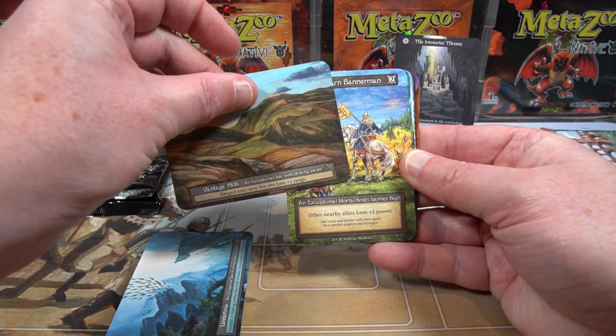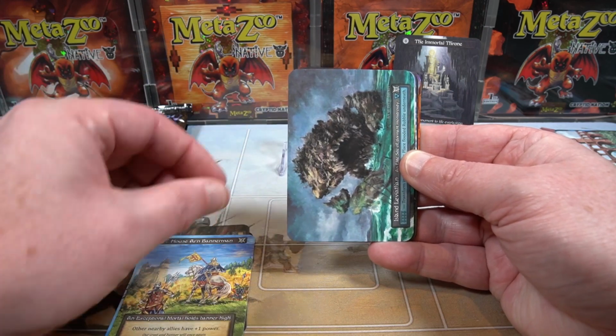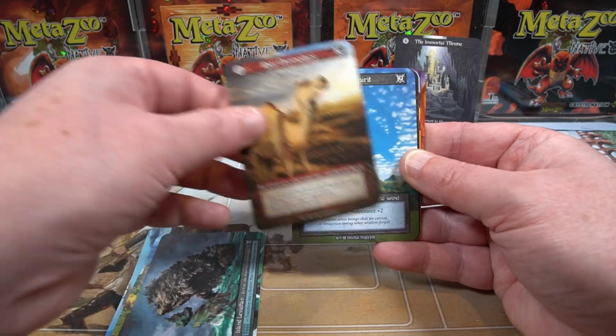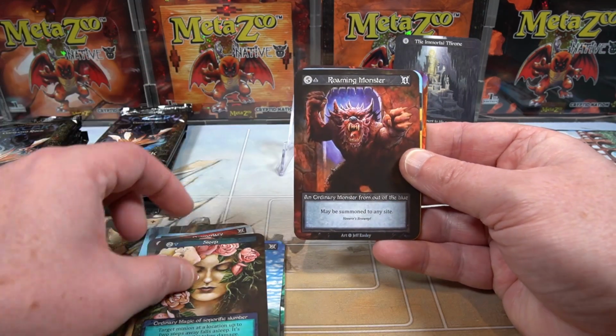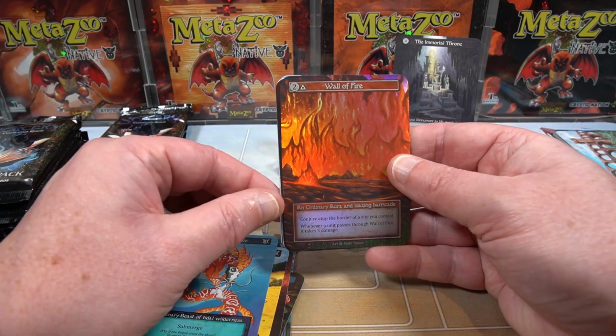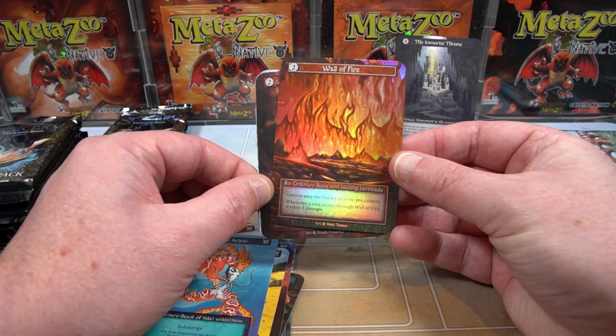We have a village, or Vantage Hills village. You can get villages in that slot. We do have an Island Leviathan, just an elite site. A Dromedarian, Cloud Spirit, Sleep, Roaming Monster, Land Surveyor, a Kelpie, and just a common Wall of Fire.